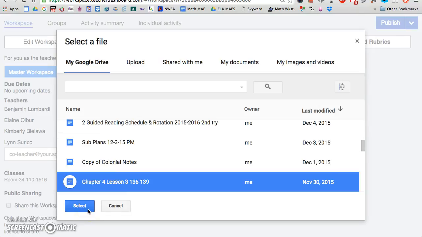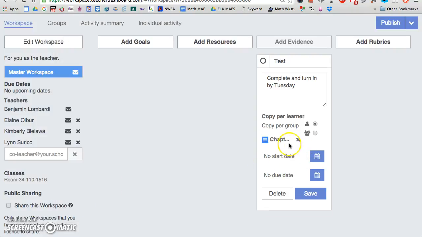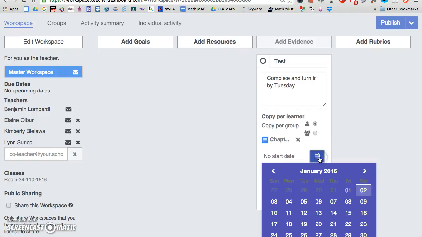One thing I have noticed about this though is if it's a document you've shared with a colleague or someone else, it's not going to show up. You'll have to make a copy of it specifically for this project, because if it's already shared with someone else, it's not going to let you then share it through to your kids, so you won't find it on there. So a lot of documents that I've shared with my team and things like that, I just have to make a copy of specifically for the Hopara workspace.